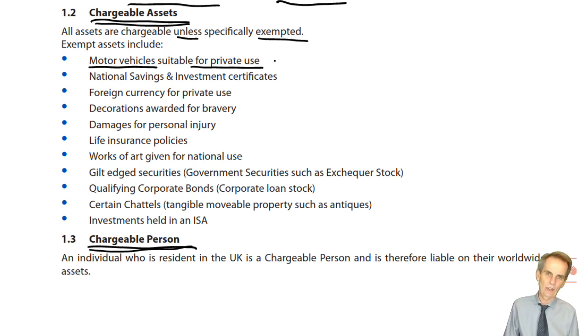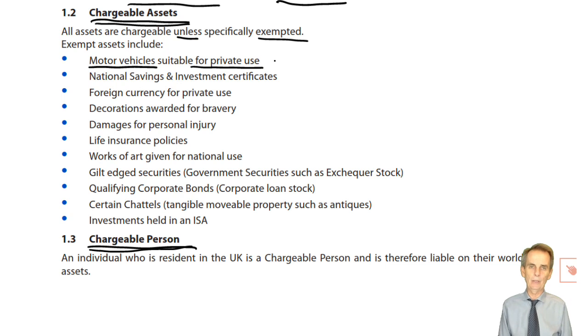If an asset is a chargeable asset, then we would have to compute either a gain or a loss on that disposal made by the individual taxpayer. So have a wild guess at this one. If I bought a car 3 years ago for £20,000, is it going to be worth £20,000 or is it going to be worth more than £20,000 now? No, it isn't. It is going to be significantly lower in value. So if I bought it for £20,000, it now might be worth £12,000.